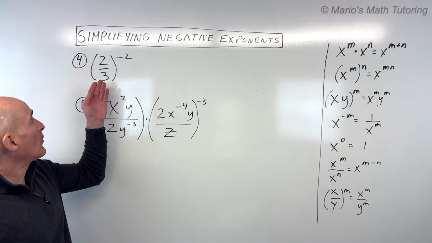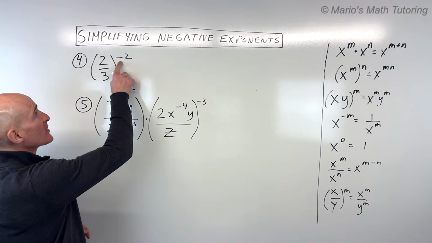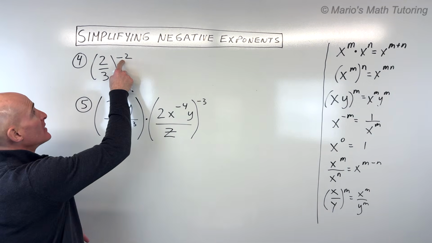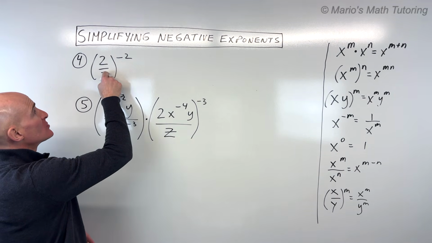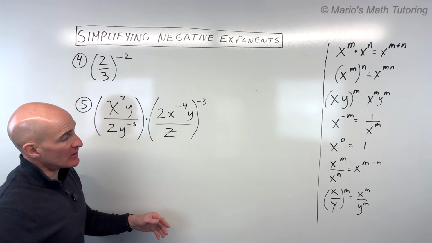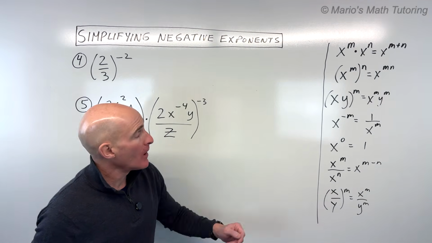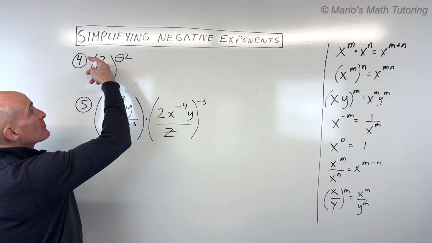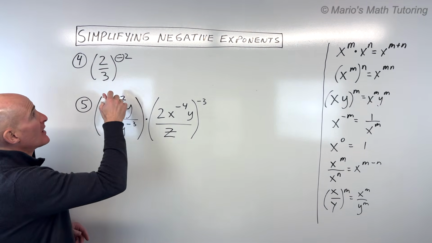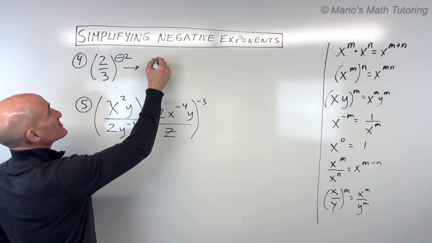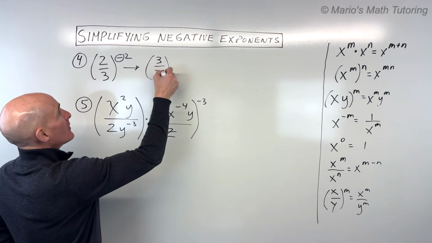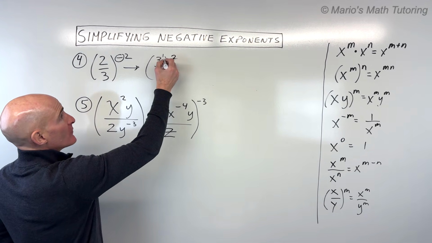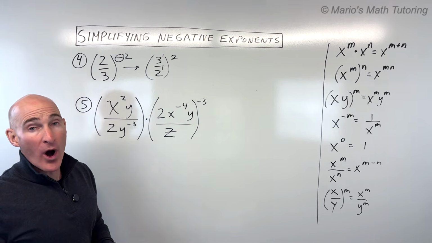Okay, for number 4 now, we have this fraction 2/3 raised to the -2nd power. So we have a couple options on this problem. We can either take the 2 to the -2 and the 3 to the -2. That would be this property right here. Or we could take a look at this negative exponent, and that tells us to take the reciprocal of the base. So I think I'm going to do that latter option. I'm going to write this as 3 over 2 now, but instead of negative 2, this is going to be positive 2. Now again, remember, if you don't see an exponent, those are understood to be 1s.